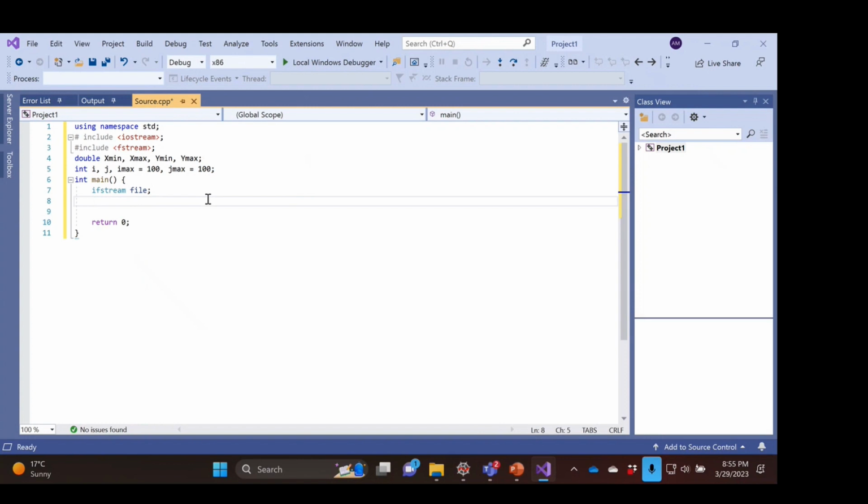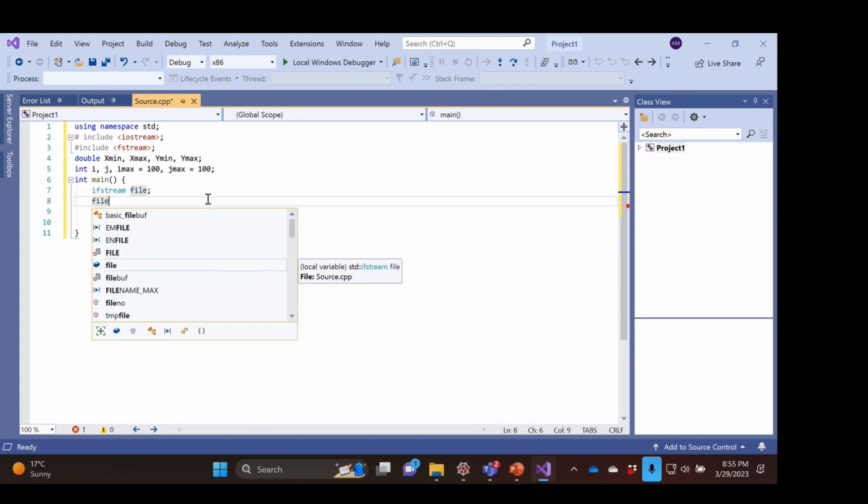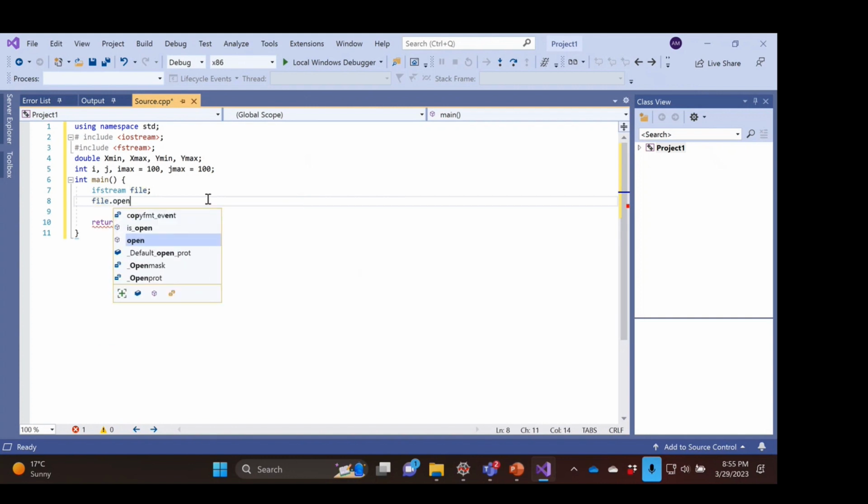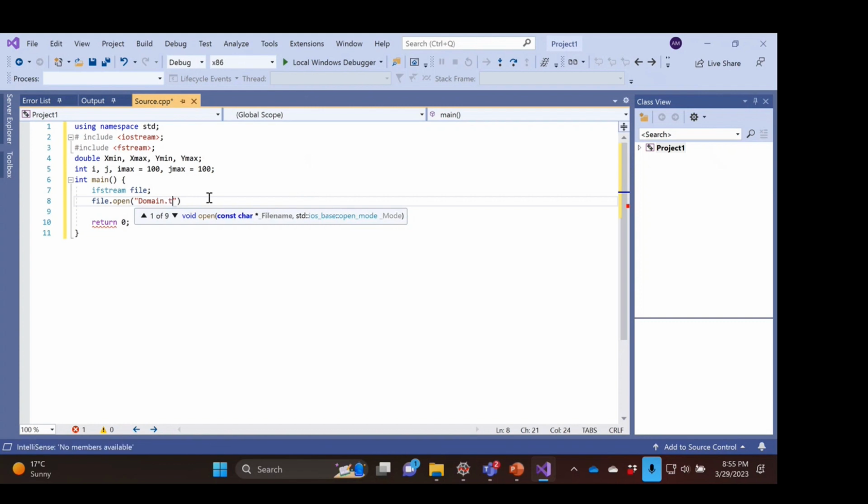Now that I have my instance file ready, I'm going to say file.open, and then the name of that file. We said we're going to call it domain.txt.